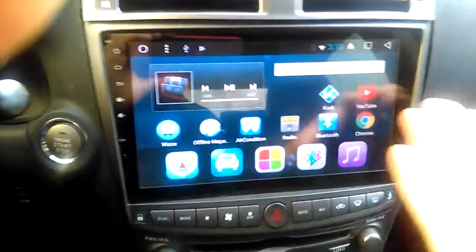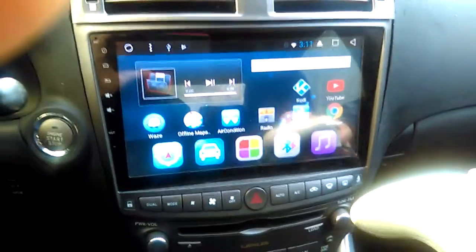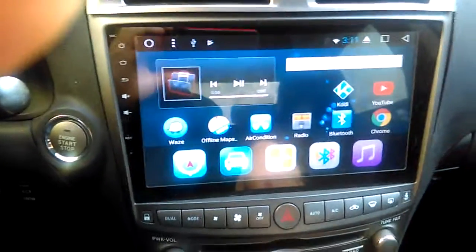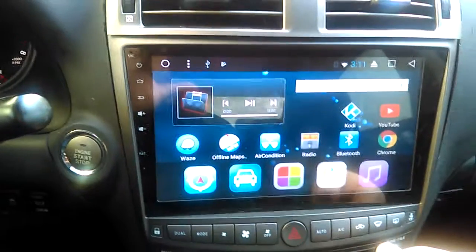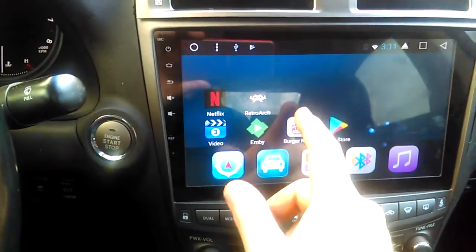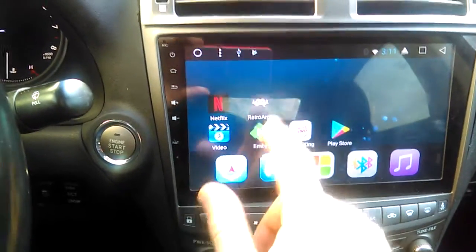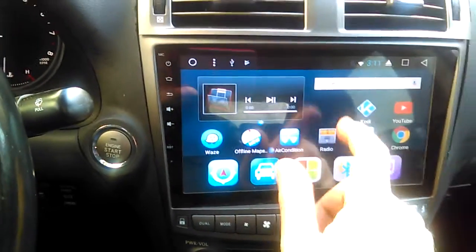That would be just a cool feature to have. Why? I mean, you wouldn't be driving playing Xbox. This is something like maybe a passenger wants to play a game, if they could stomach a moving car, playing Mario or whatever other game you could load on there. But yeah, it's definitely capable of that sort of thing. I will experiment with this later. This is just a web shortcut here that says MB, because this will work, but I'd rather use Kodi. Kodi is way better.